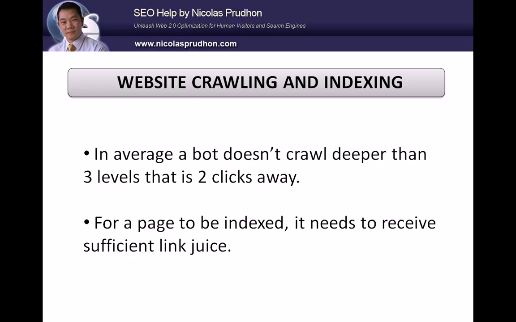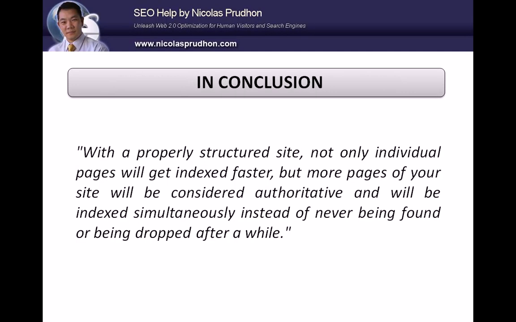This is simply because of using the wrong structure. That page has become somehow inaccessible to the crawlers or has lost its link juice flow. Using the second or third site structure as I explained before, you can prevent this problem by having your crawling and link juice flowing very nicely all over your site. So in conclusion, using a properly structured site, not only will individual pages get indexed faster, but more pages of your site will be considered authoritative and will be indexed simultaneously instead of never being found or being dropped after a while.